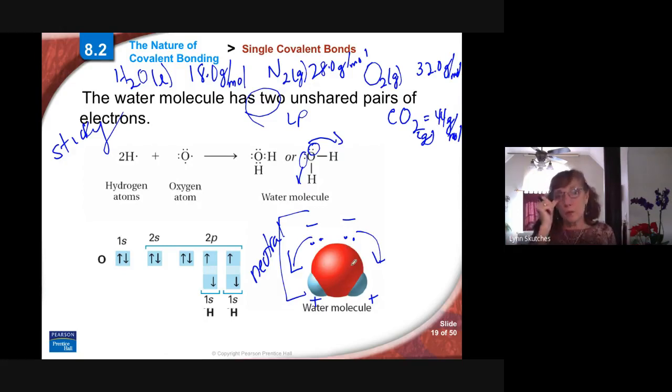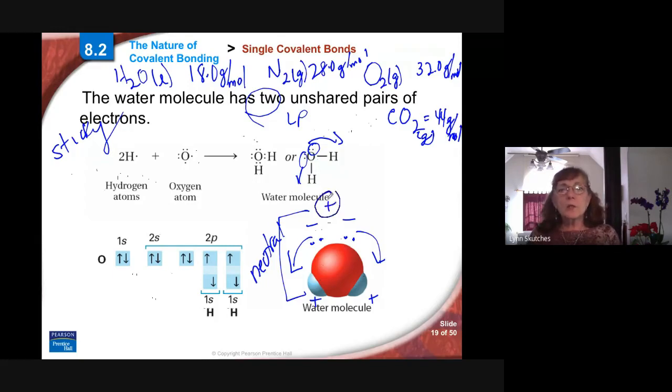And so we're going to play around with some activities that will demonstrate that pretty dramatically. It is the reason why water beads up on a waxed surface, like your car paint if you wax it, or a mirror or something like that. The beading up of water and the way it can stick. Some of you have probably seen you could overfill a glass of water. You've probably seen that little parlor trick before. So water is a very sticky molecule because of these two lone pairs, and that's what gives it its unique properties. Super important molecule. Of course, you know that for your life.